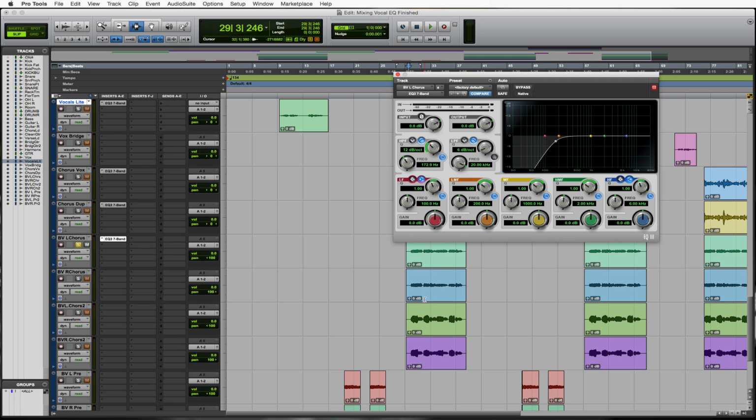There we are. Let's see what we're working with here. I'm going to bring this to the middle. Remember when we EQ, I like to make sure everything's in the middle when I'm EQing. I want to hear with both ears.